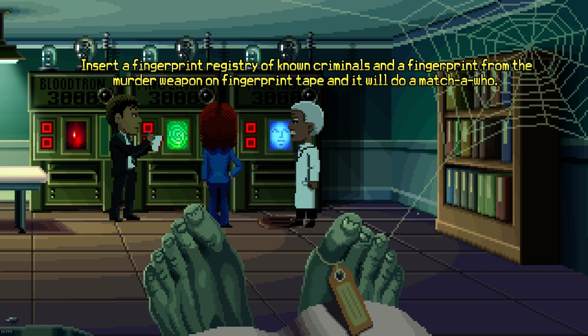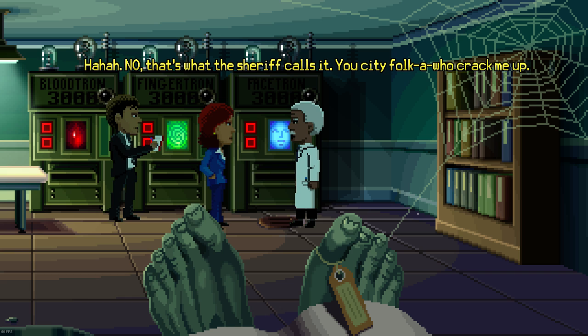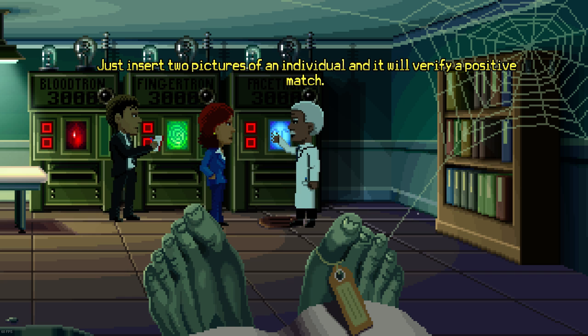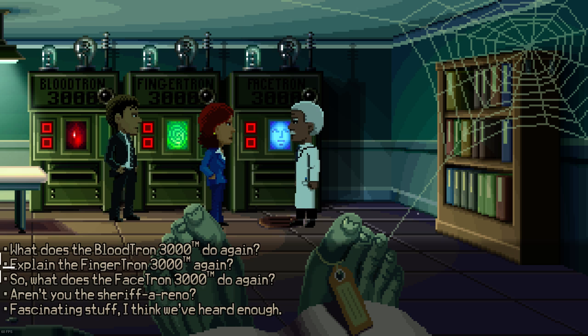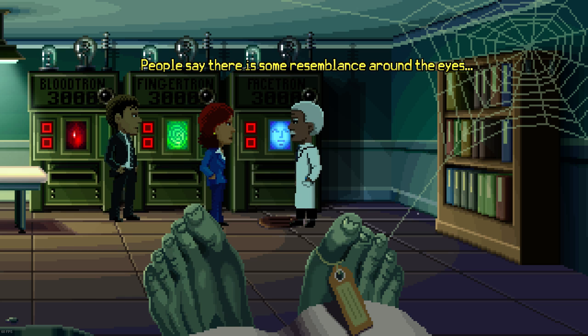Oh, tell us about the Facetron 3000. The Facetron 3000. Or, as I like to call it... Let me guess. The Face Areno? No, that's what the sheriff calls it. Yoo-hoo, city, folk-a-who, crack me up. Just insert two pictures of an individual and it will verify a positive match. Interesting. Aren't you the sheriff, Areno? That could be a good point. Same person. Aren't you the sheriff, Areno? Oh my, no. No. Well, people say there is some resemblance around the eyes. But we're as different as peas of who's in a pot of who. Plus, the sheriff has that annoying Areno he adds to everything. You'll never hear me doing that, who. Sure. Whatever.